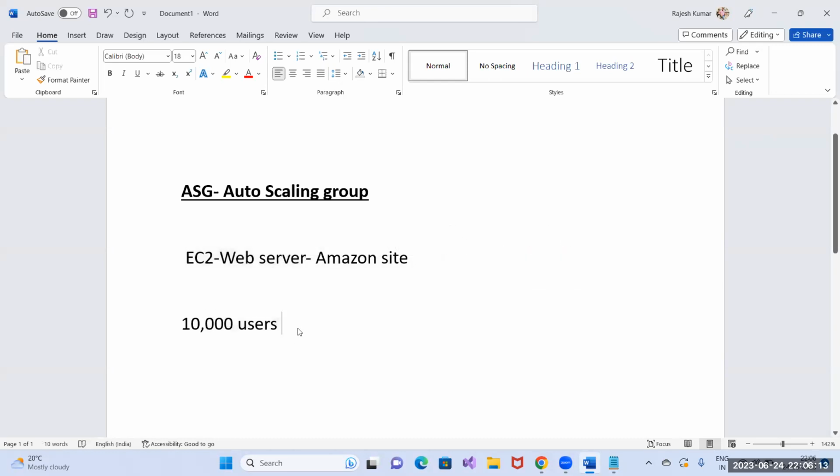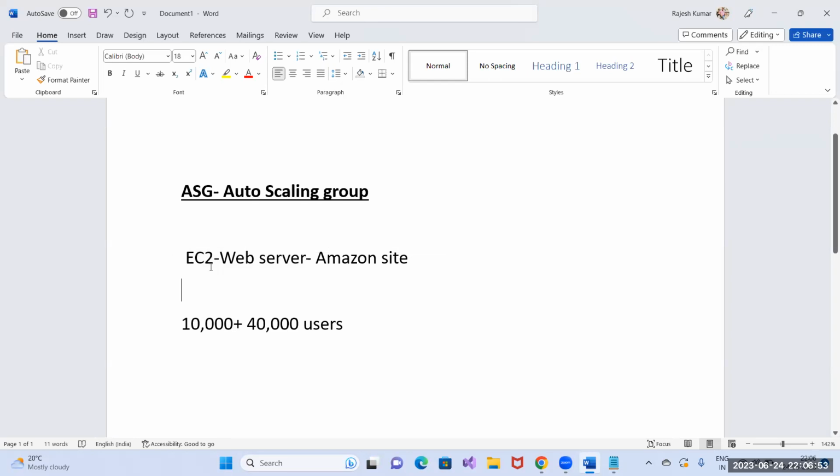They are getting the website. They are able to do the shopping without any downtime, without any problem. So these 10,000 users are regularly coming to the Amazon website, doing the shopping, doing everything without any problem. But suppose one fine day the load increases to around 40,000. The capability of the server depends upon the hardware configuration. Whatever your hardware state is, that would be the capability. Your server will act accordingly.